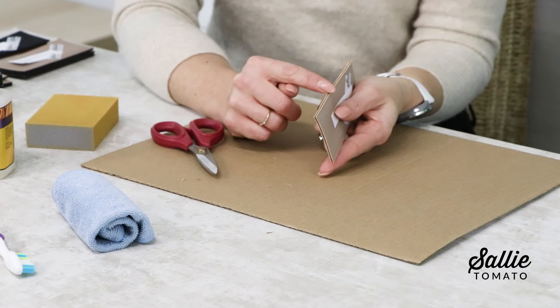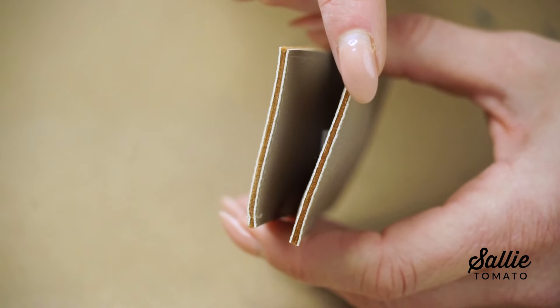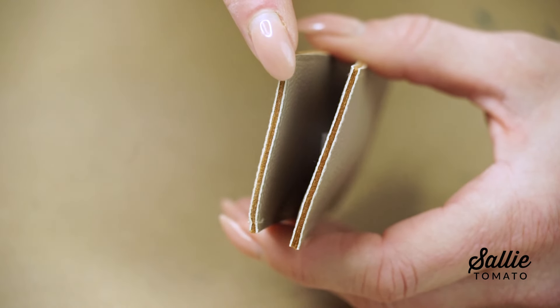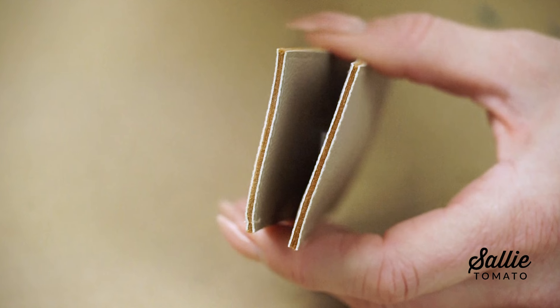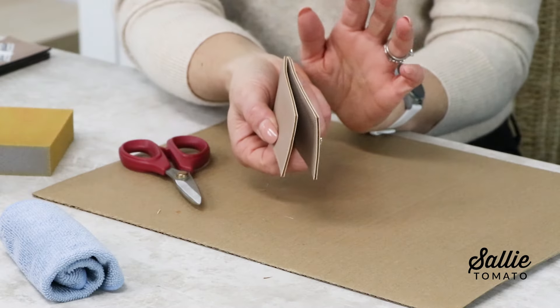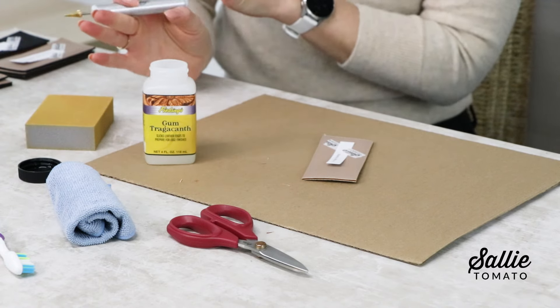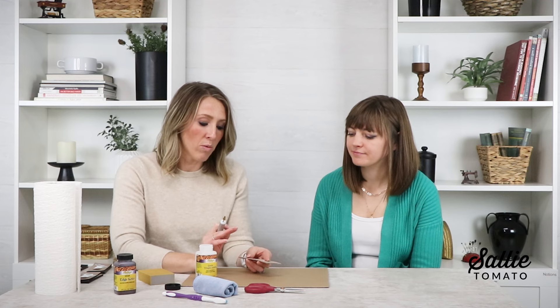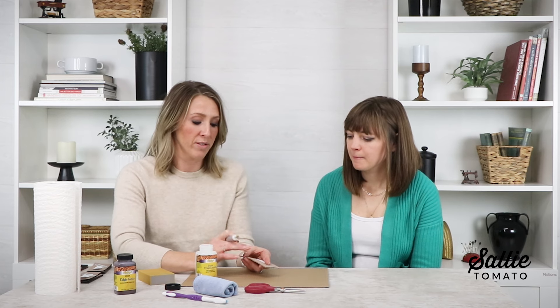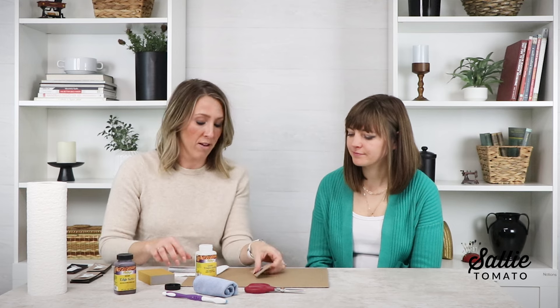Gum Tragacanth may or may not be super apparent once you apply it. You can see there is no finishing on this edge, but this piece actually has three coats of Gum Tragacanth on it and it's really negligible to be able to tell. When you are planning your bag, labels are your friend. We're going to have our Gum Tragacanth out and ready — this will dry clear, so don't be too worried. You don't need to get too concerned if it gets on the material itself; just wipe it off. Keep a paper towel at the ready and also a good place to rest your roller pen.